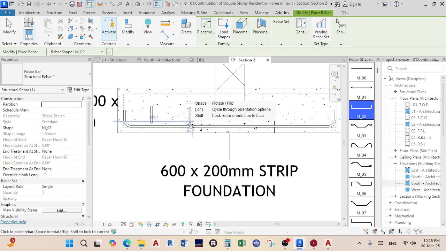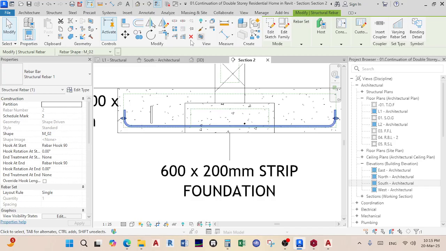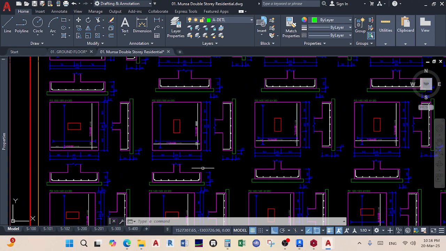Place it there, and then now when you select this, you can change the spacing. So when you go to Modify here, where was it? You can add a coupler if you like, but here you see layout, single. You can say maximum spacing, and then you can refer to your structural drawing.